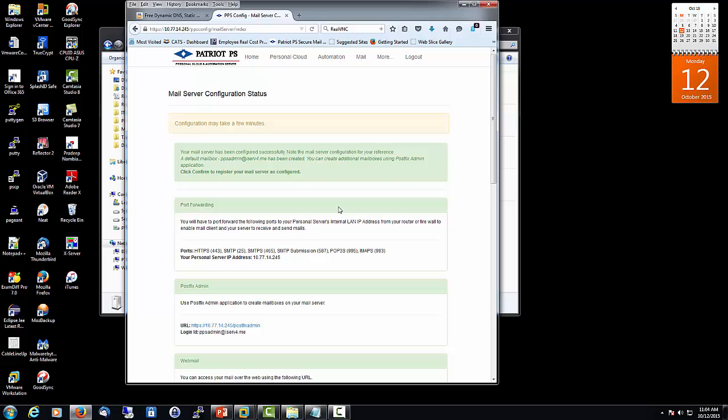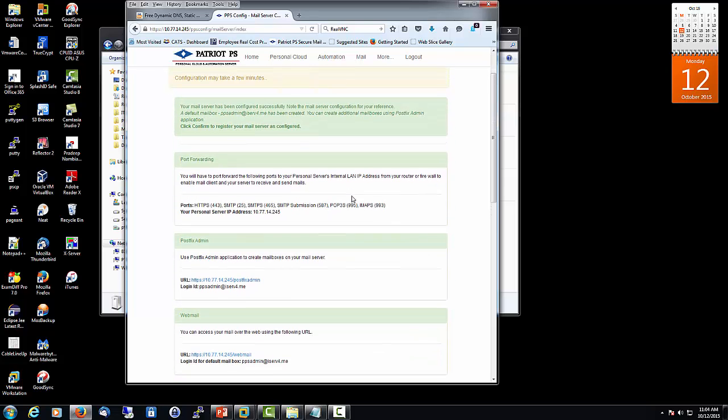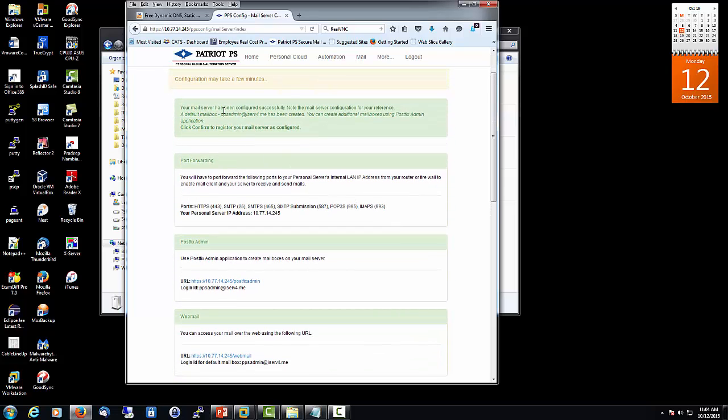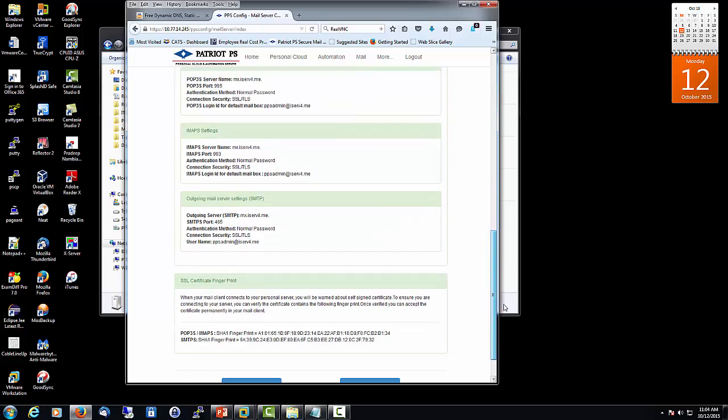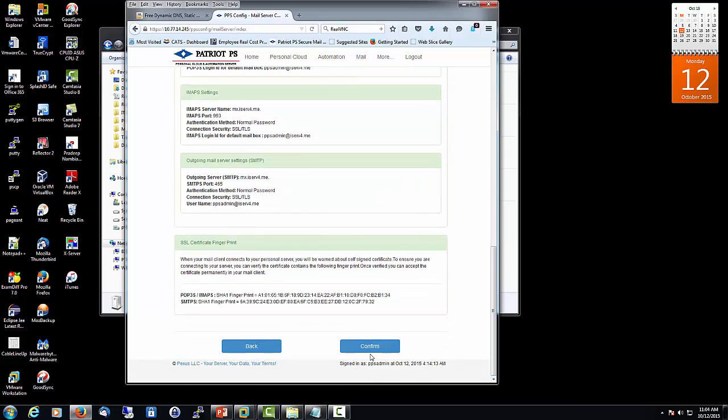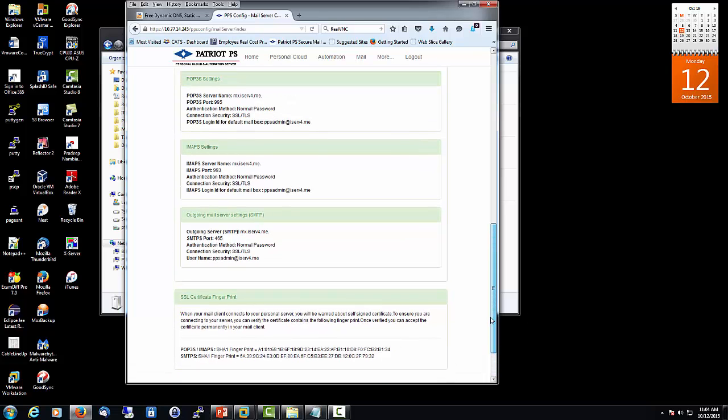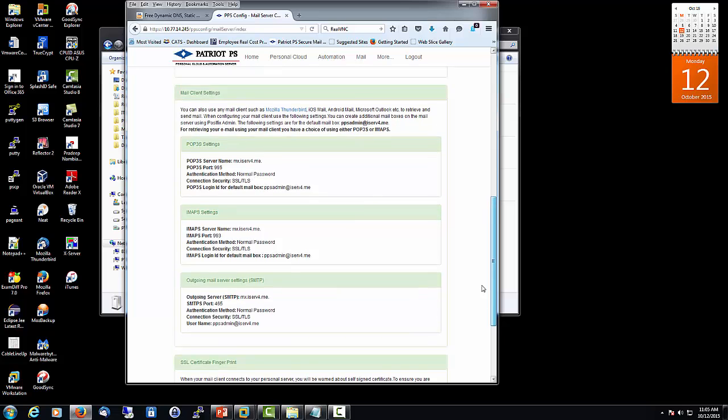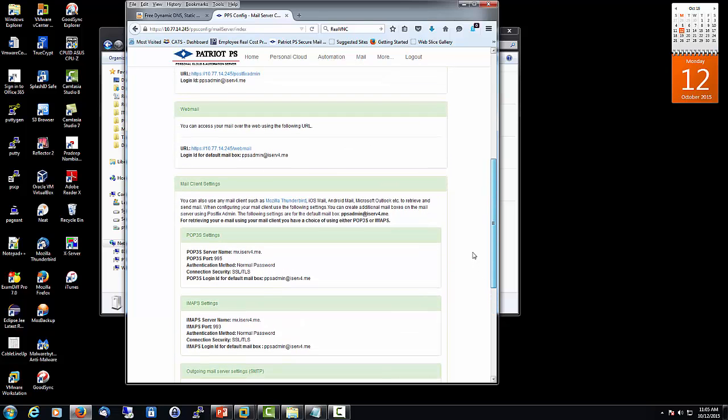Once the configuration is complete, you would see that your mail has been successfully configured. Now you would have to scroll down and make sure you confirm this. As you will see, there is an SSL certificate fingerprint information that you can use to verify when you're connecting with your mail server. And then there are different settings.